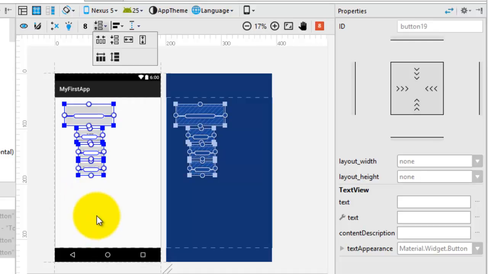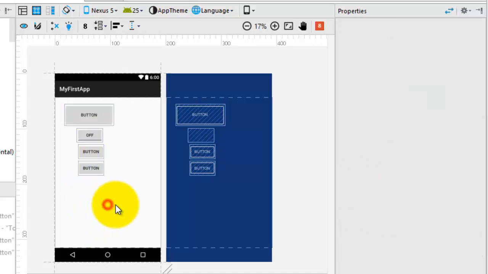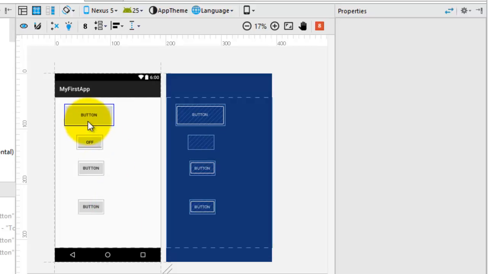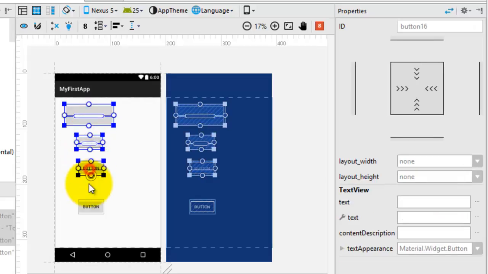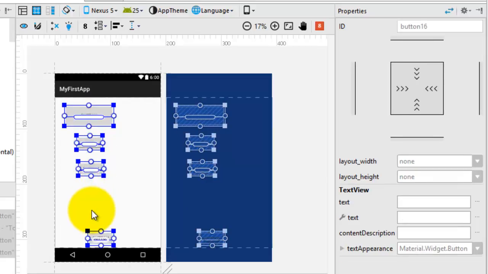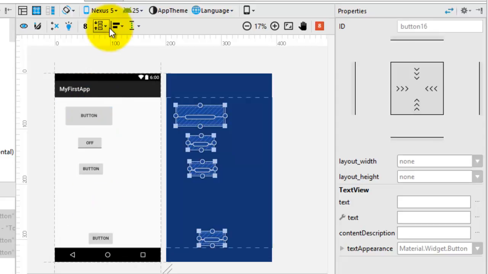That is not the case with distribute. When you distribute things equally, everything is assigned the same sizes, so the size between the two elements would be the same.